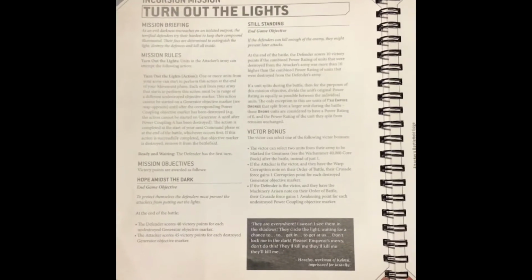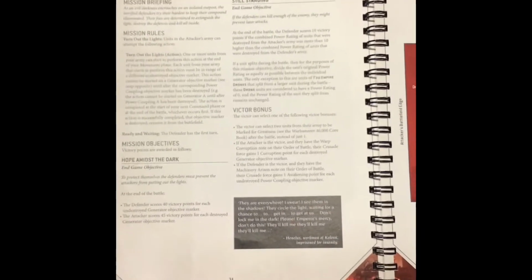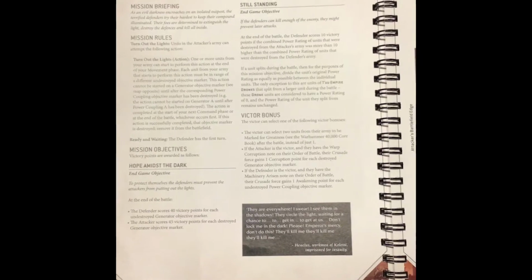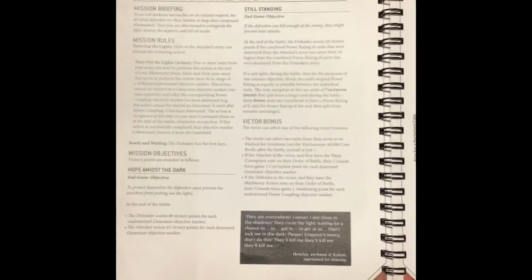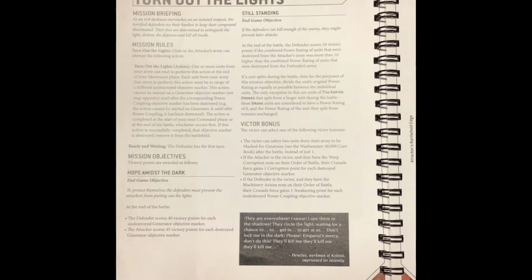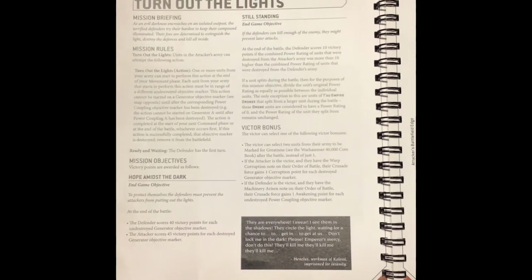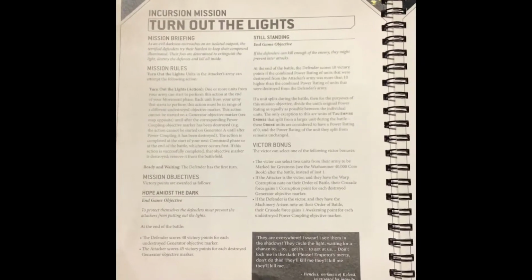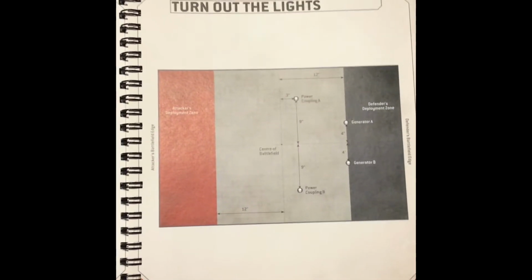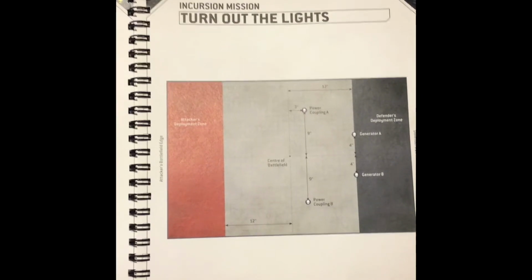Crusade mission knows there's normally a victor bonus. In this case, there's your standard, and then also it'll give you, like in this one, the attacker is the victor and they have the warp corruption note on their order of battle. If their crusade force gains 1 corruption point for each destroyed generator objective. That's for this simple fun mission where your goal is basically turn out the lights on the compound so that terror and anarchy reign supreme.